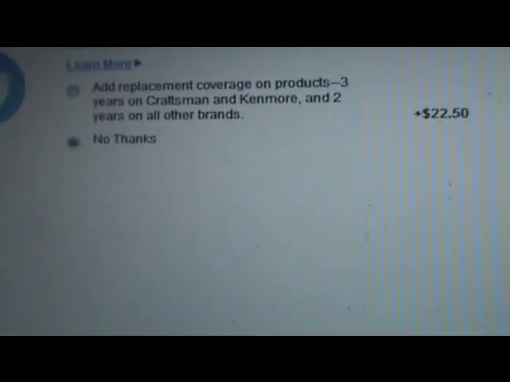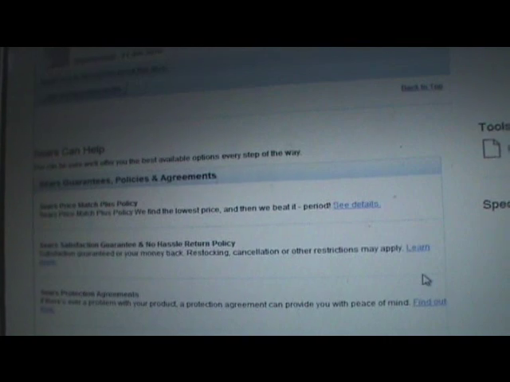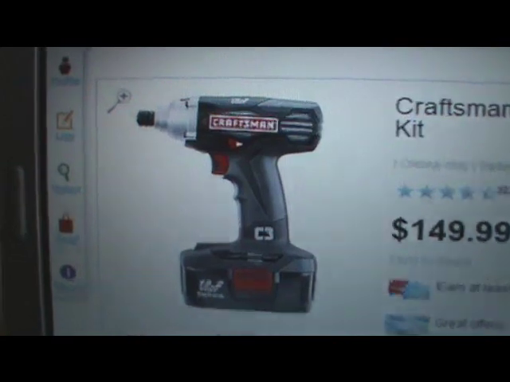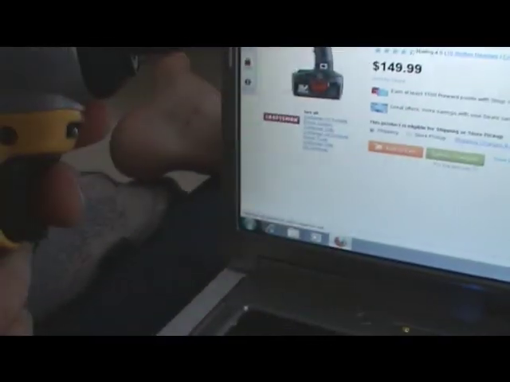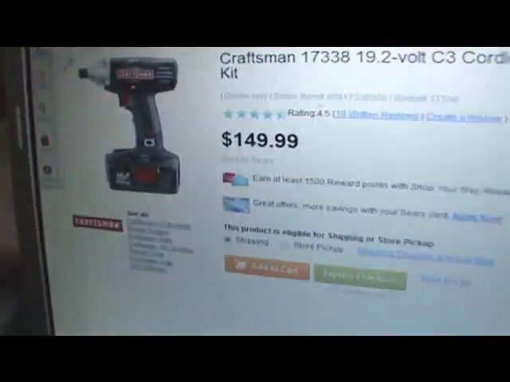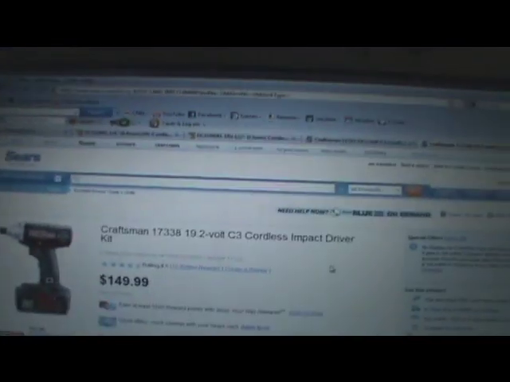And I don't know the weight of it because they don't tell you. They don't give you the full detail specs that they usually give you, like right here, which sucks. I'm gonna say it weighs close to like 5 or 6 pounds, but this is the new C3 one. I have the C3 too, but it's the old version of the impact driver. But yeah, this one is Dewalt's new one too, I guess, I don't know. But this one right here, the new one, has more power. Now to the drills.